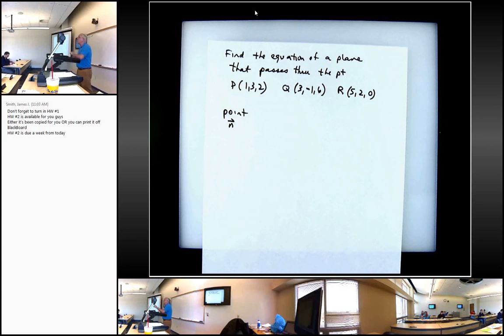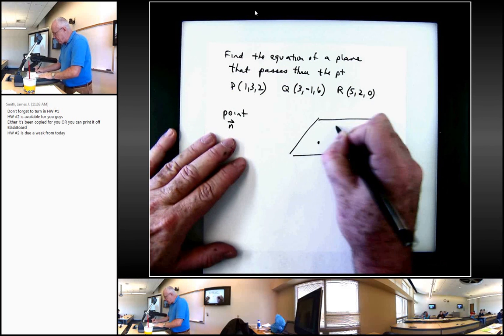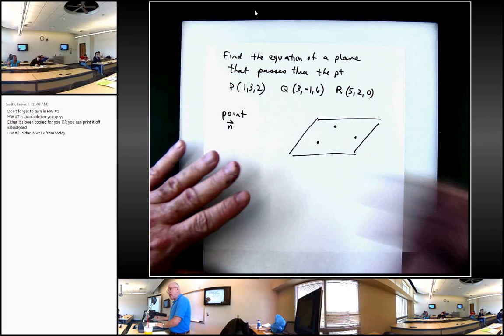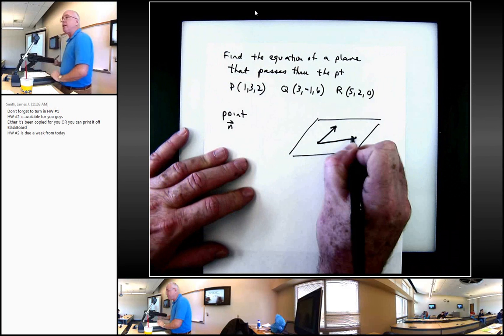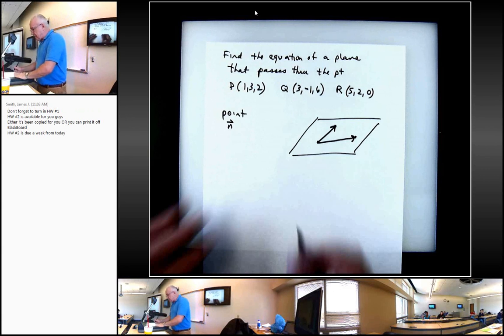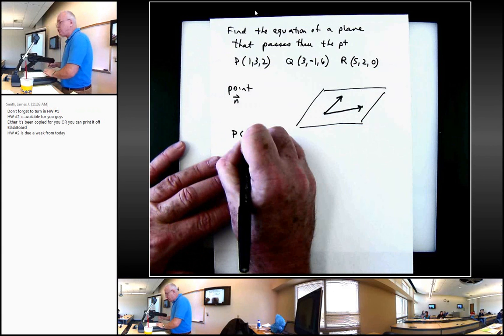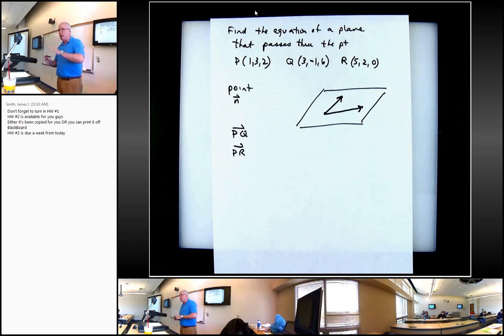First of all, you want to get 2 displacement vectors. So in other words, we've got our plane here. We've got point, point, and point, all right? So from those 3 points, I can use any 2 pairs of them to get a displacement vector there and to get a displacement vector there. And then I'll have 2 vectors that are flat on the plane, or can be considered to be flat on the plane. If I take their cross product, that'll generate the perpendicular vector. Okay, so let's get the displacement vectors. Now I don't have to use these, but I'm going to just use PQ and let's say PR. I could have used a different combination, so if that question comes up, I've just got to pick something, so I'm going to use these.